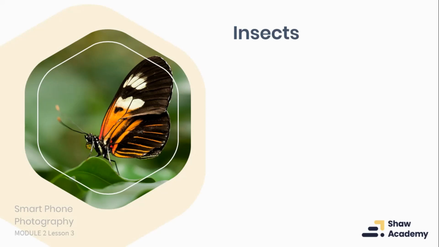So starting off with insects, perhaps the most fun thing to photograph when it comes to macro photography, but also the trickiest ones to photograph. You want to move slowly when you're photographing. Of course, you don't want to scare those insects away. You can attract insects with water, flowers, or minerals. So, for example, if you were to put out a little bit of sugar water, you'll probably attract some insects for sure. That's a really good idea if you also want to photograph bees. Sugar water is good for them to keep their energy up. So you could put that out, leave it out, and just wait for a while.